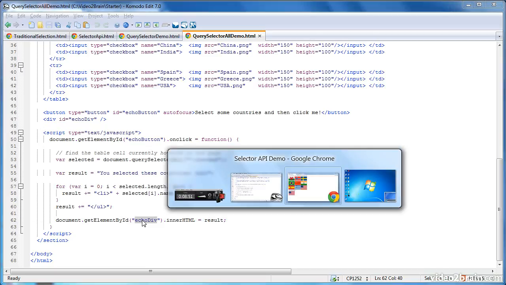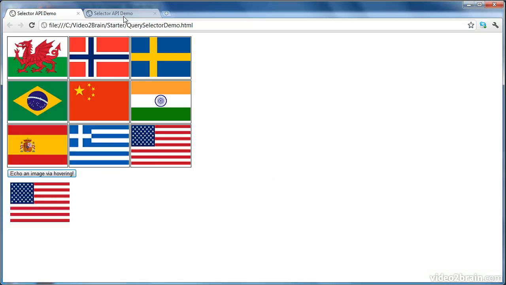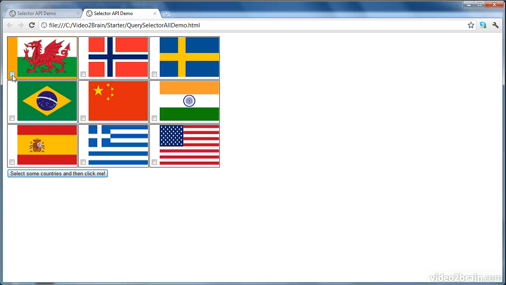So let me run the example to show you how that works. So I'll select some flags: Wales, Norway, USA, and Spain. Click the button. The button will find all the checkboxes which are checked using Query Selector All, and then get the names of all the checkboxes and displays a bulleted list like so.